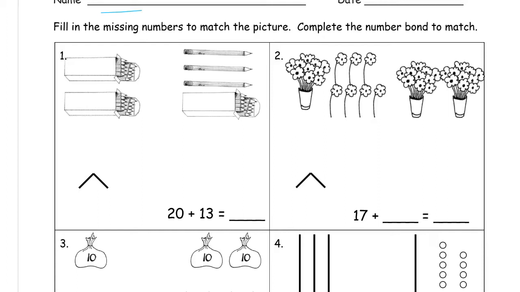So, here we have boxes of pencils, and there's going to be—we'll just know that these are groups of 10. So we're looking at this side here, that's two tens, 20, and this is a group of 10 and three ones, which is 13.